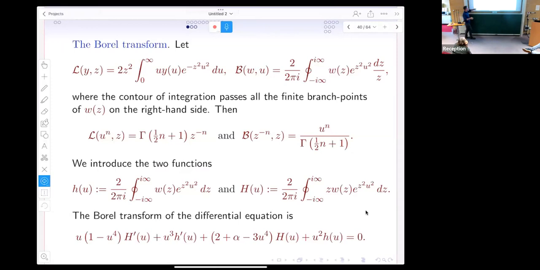You still somehow have these two objects that seem to be independent, especially if you take the original differential equation and translate that one. It seems to me that you are dealing with two units, the even part and the odd part, in the square root of the variable. I imagine you have two expansions in the square root of the variable: on the one hand, you have even powers, on the other hand, you have odd powers. And I imagine the capital H corresponds to one part. Wait, that's exactly what I see here as well.